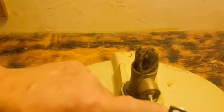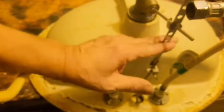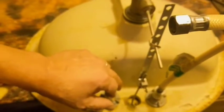You see this? This is your bar. This is your stop or your plunger. This is the plunger here where you pull on the top side. And this opens and closes your plunger, your valve. Now, that's your sink drain stop.